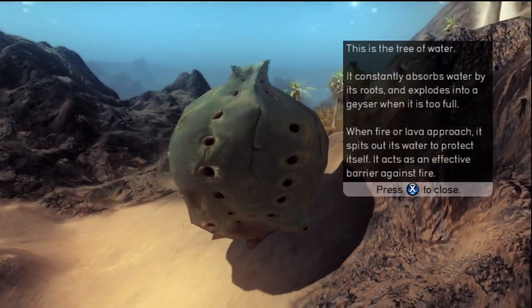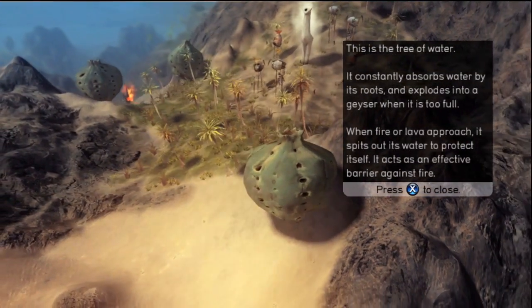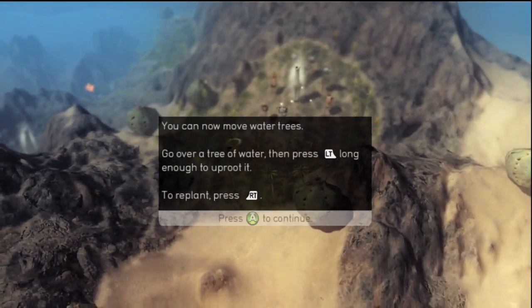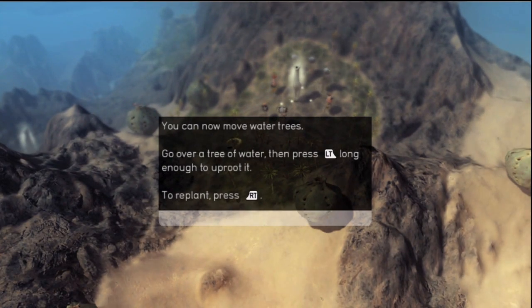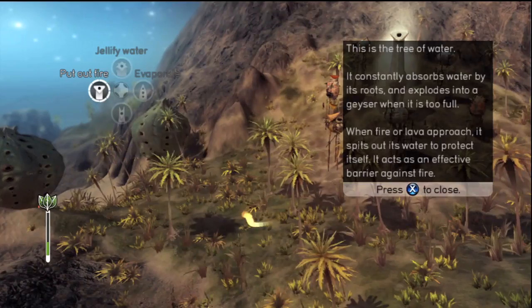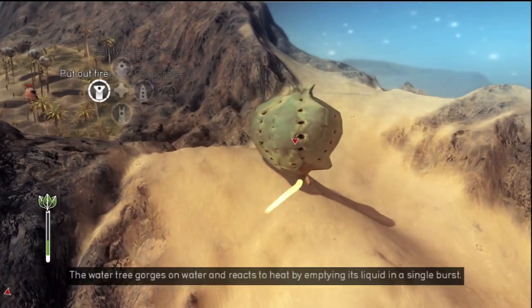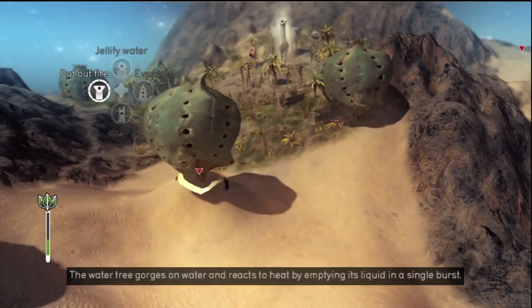And here is our tree of water. So constantly absorbing water from the territory, it explodes whenever it fills up. And also anytime heat, namely lava or fire, get near it, it will release some of that water to help extinguish that. So this is going to be how our villages stay protected, are these guys right here. So what we're going to need to do is move them around, which we pick up with the left trigger, plant or drop with the right trigger, and let's go ahead and do that. So we've got plant our tree here, and I'm just going to move it over here, drop it down like so.